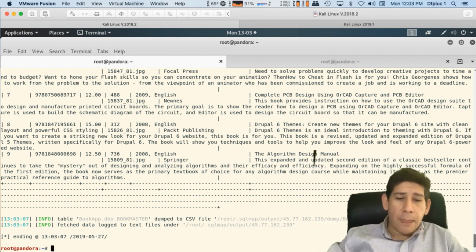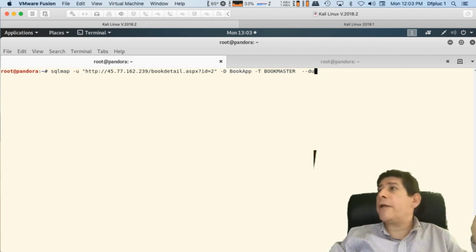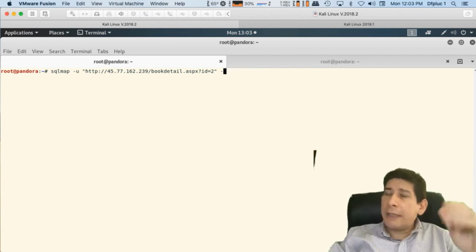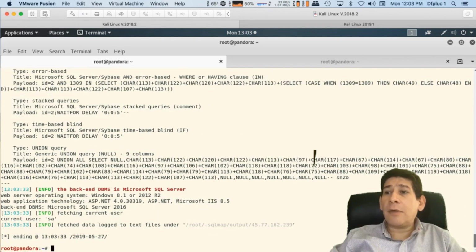There are other very interesting things we could do, for example, see which is the current user. Simply change it to --current-user, and it will tell us the user with which the database is connecting. In this case, SA.